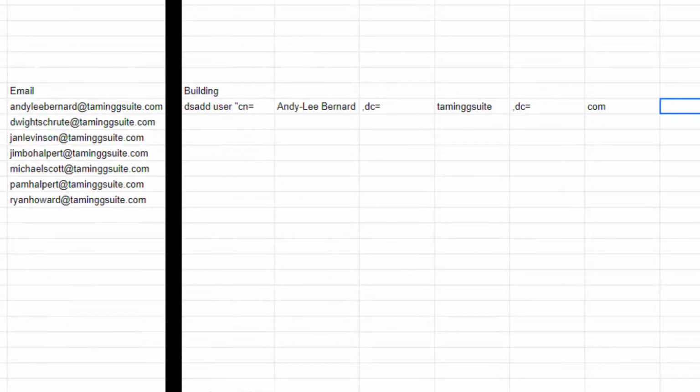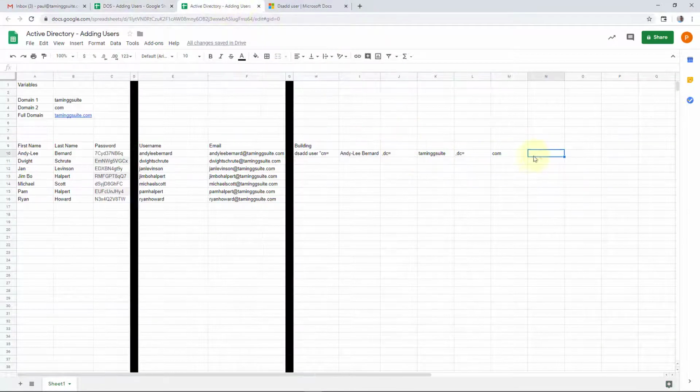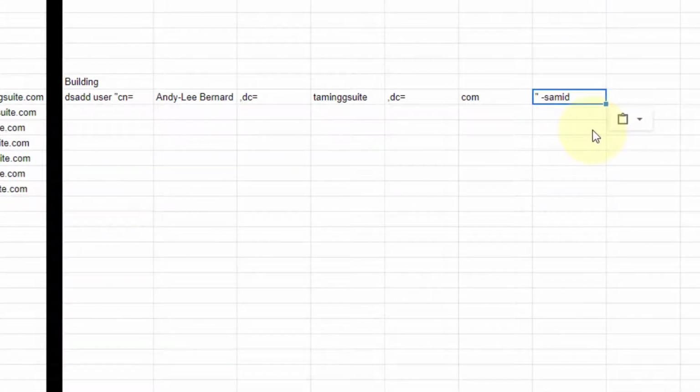So I copy that. Now, if you can picture this, what you'll notice here is dsadd user, that quotation, all of this stuff doesn't have a quotation, and then the quotation ends. So all of this stuff happens inside those quotations. But don't worry, we'll get to that just now.